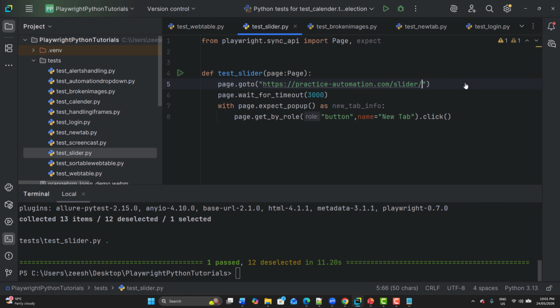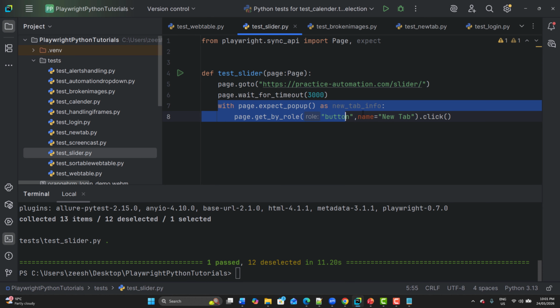Change the URL. We are using the intentional wait over here so that we can see the execution happening. But in real scenarios, when you're working on real projects, we don't use these timeouts. Here, just to demonstrate so that you can see how the execution works, that's why we are using this timeout.